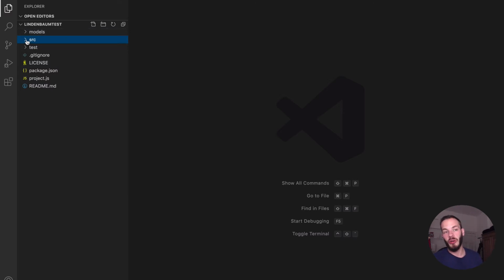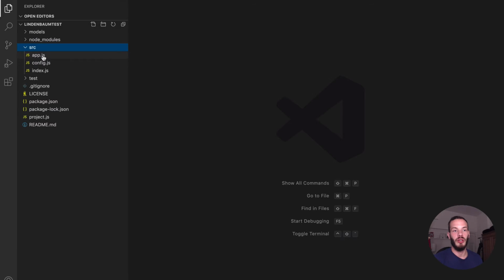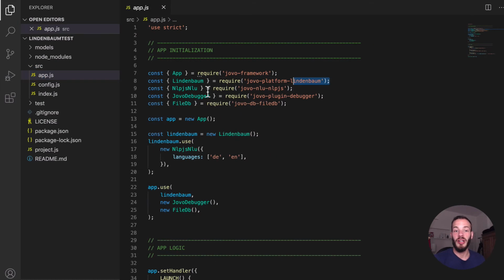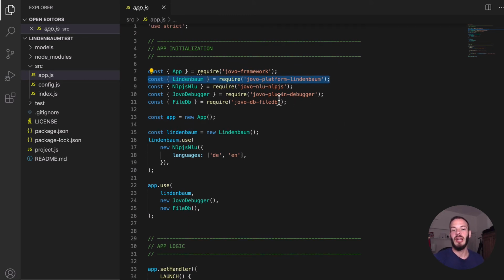We have a source folder. This is where the app logic happens, and then some other stuff. So let's go into the source folder for now. As you can see here, we already installed the Jovo Lindenbaum platform integration. And what we also did is we installed NLP.js as an NLU service.